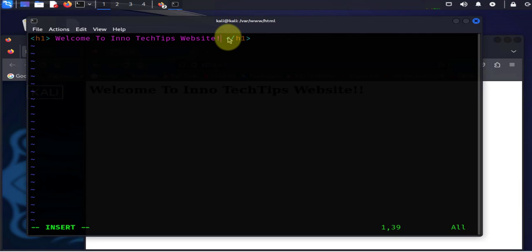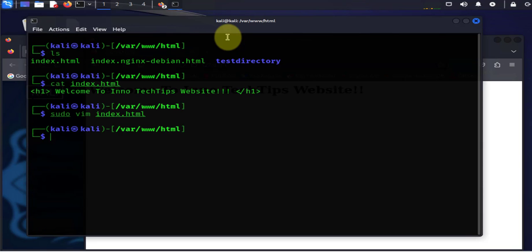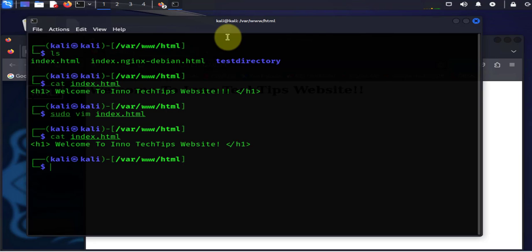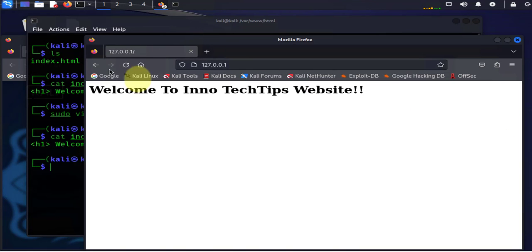Escape, I'll save this. If I do cat again, you can see it has changed. And if I go to the browser, it should change. It's changed. That's how you change it.